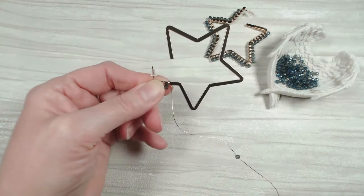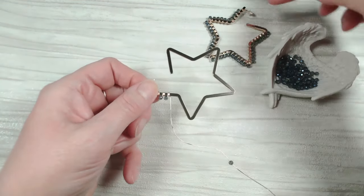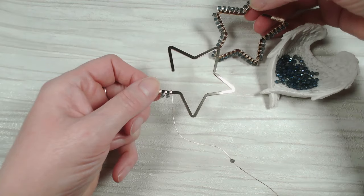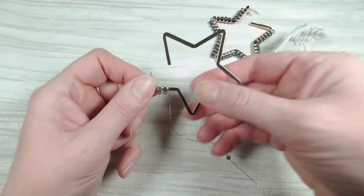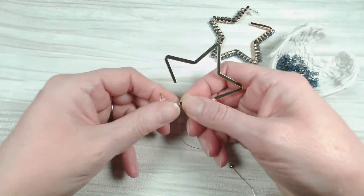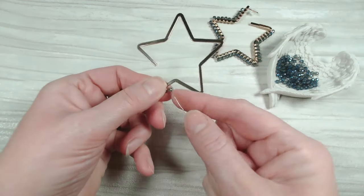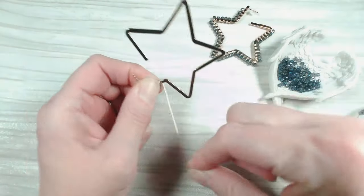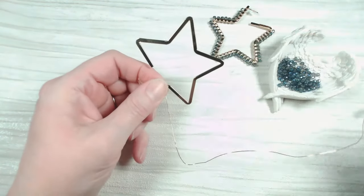So those are now very firmly in place, and I'm just going to see how many I have on the first downstroke. 1, 2, 3, 4, and then 1 in the nexus. So I do need to just scooch that up a little bit, and I can pull that wire away later. So let's go for a third. And we're going to go 1 and 2 and 3. Scooch those wires up into position.